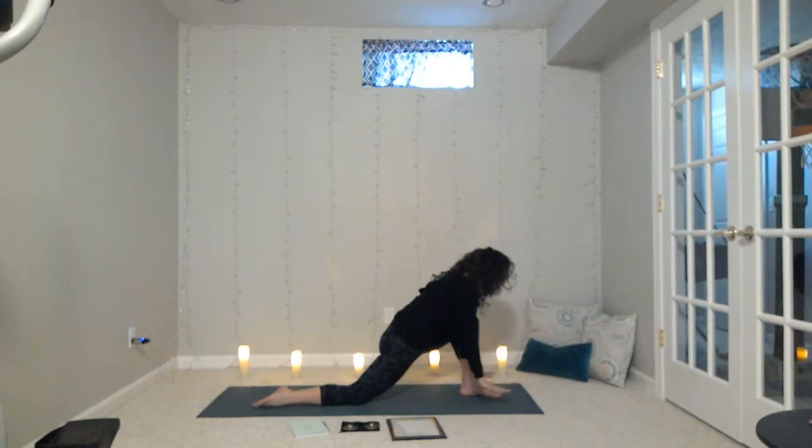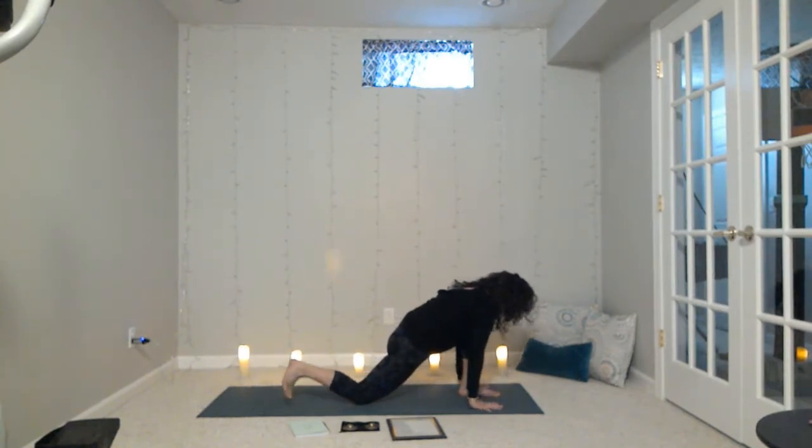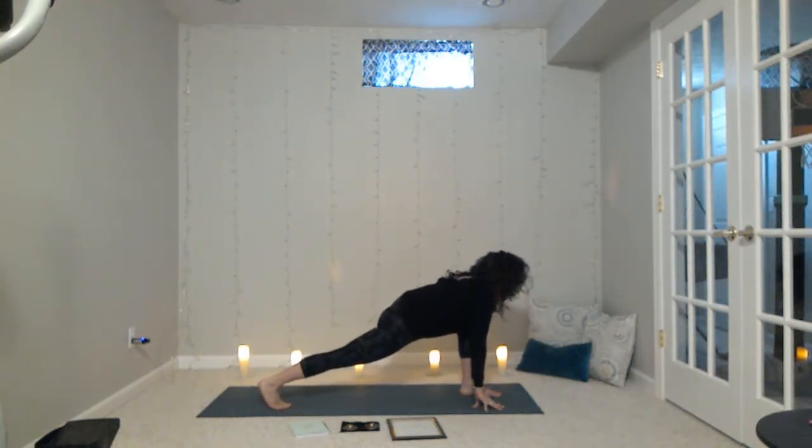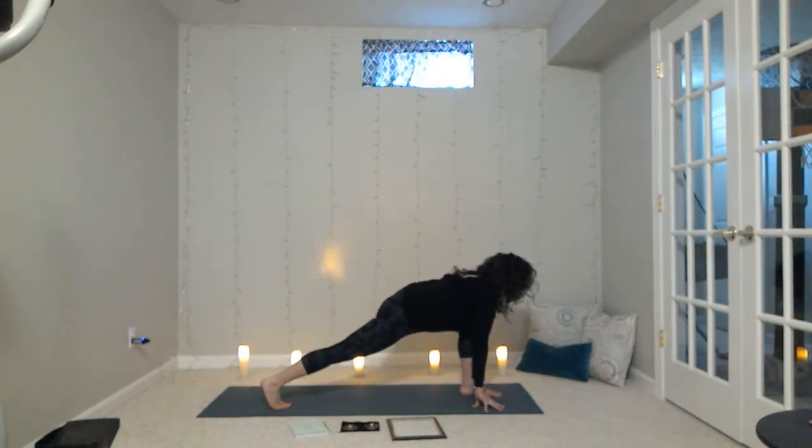Exhale, float those hands to your heart center, and then plant them on either side of that foot. Curl that back toe under. Come back to that little lunge. Maybe come up onto those finger pads. Breathing and lengthening that spine.